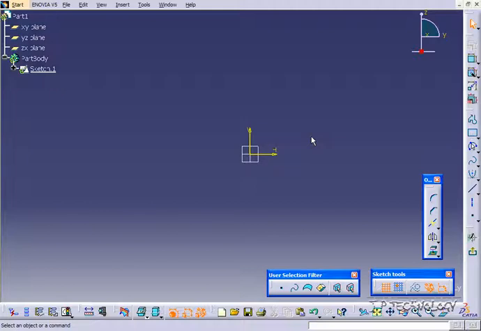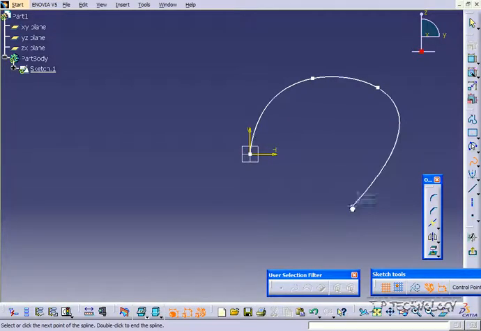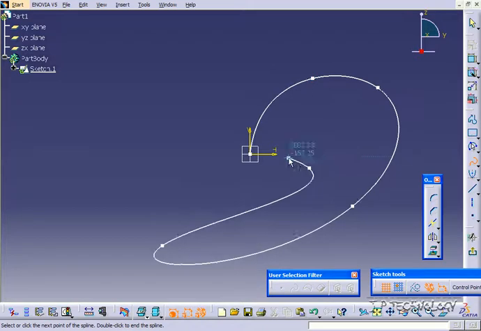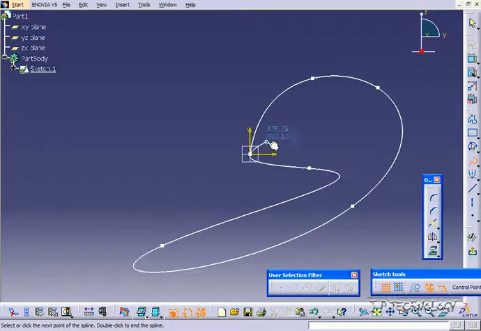Now what I'm going to do in this tutorial is give you a brief overview of the spline tool, and a definition of the actual spline and how you can calculate and find the spline. The spline tool is located right here, or you can go through Insert, Profile, Spline. If you've not already used the spline tool, you know that if you click a point and start moving it around, you're going to get a function or a profile that fits all of these points.